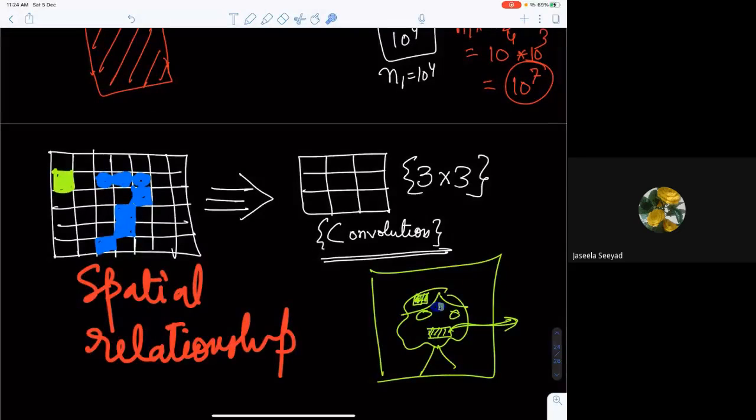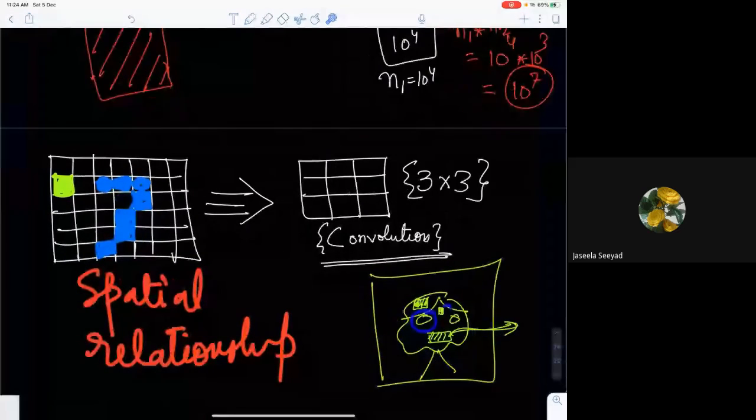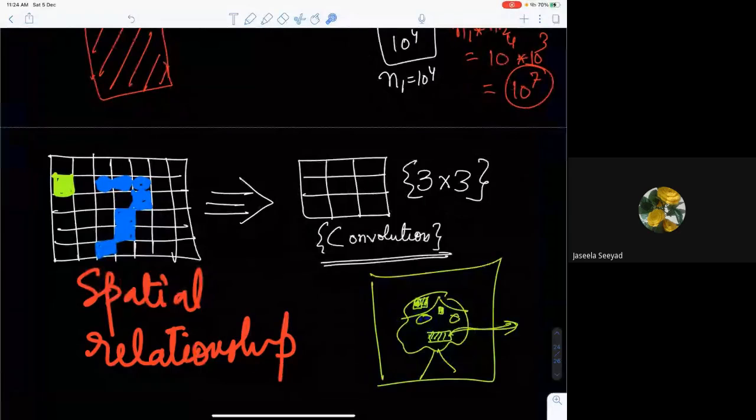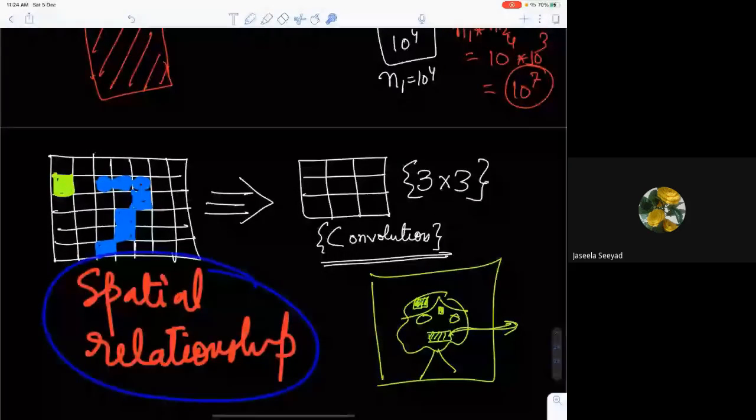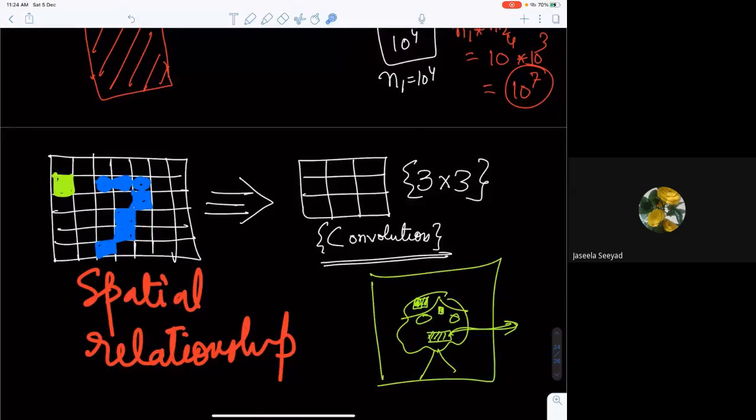First of all, we need to understand that an image is an image, and pixels have very specific values. These pixels have very specific values because they have a deep relationship between them. This is a hair pixel and this is also a hair pixel, and they are very near to each other. That is why they hold a very special type of spatial relationship.